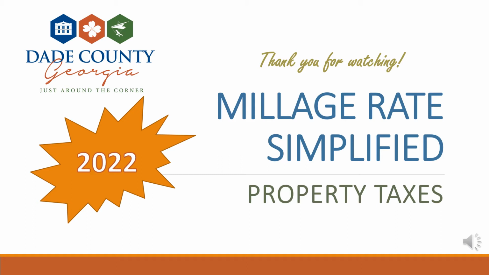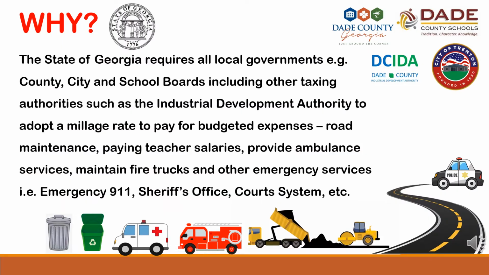Before we talk about the definition of the millage rate, let's talk about why we even have to have one in the first place. In short, we have a millage rate because the state of Georgia says so. The state requires all local governments like counties, cities, and school boards to adopt a millage rate to pay for budgeted expenses like road maintenance, paying teacher salaries, emergency services, and more.